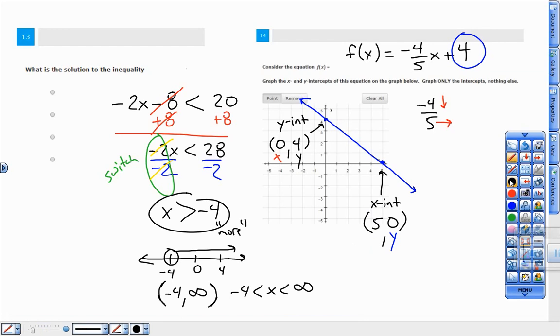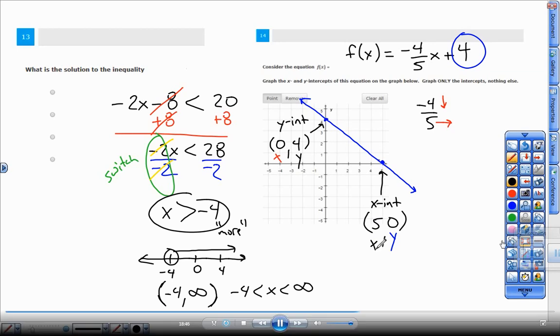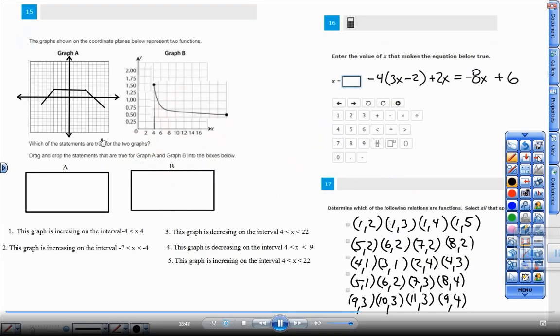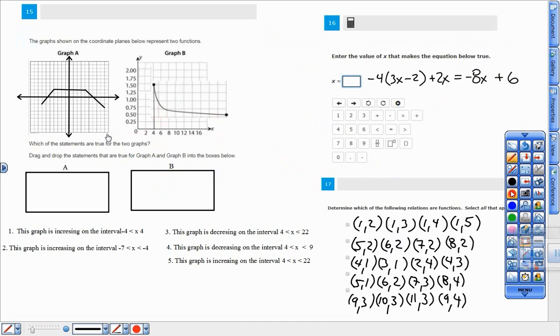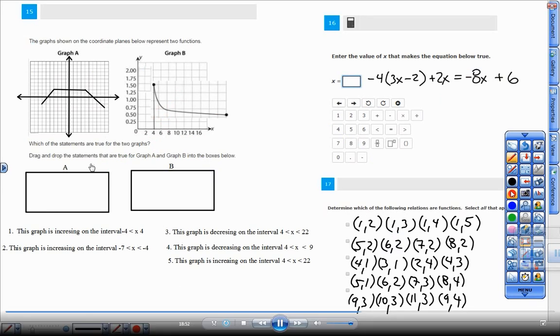Next word is cloud. All right, keep going here. 15, we want you to match them in there. So I can see that this says increasing -4 to -4. This has no -4, does not apply, but this one, -4 to 4, I could see it's flat. So it's neither decreasing nor increasing, maintaining the same rate. That one does not apply.